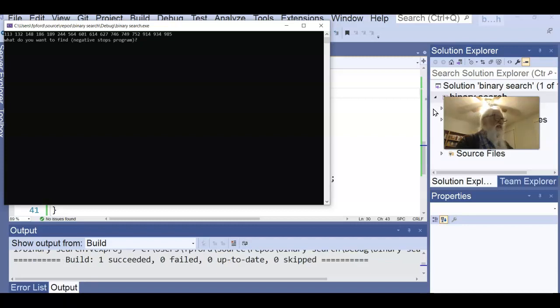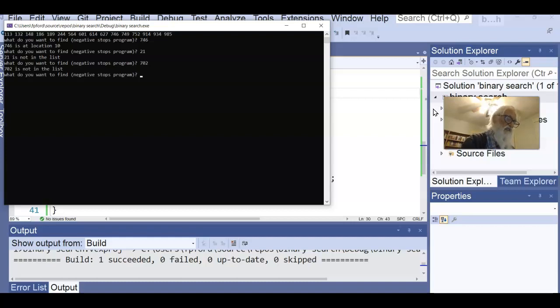All right, we have the list now. Let's look for 746. It's at location 10. Let's look for 21. Not in the list. Let's look for 702.